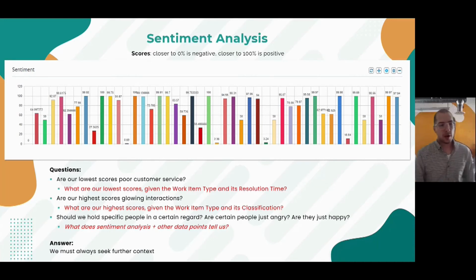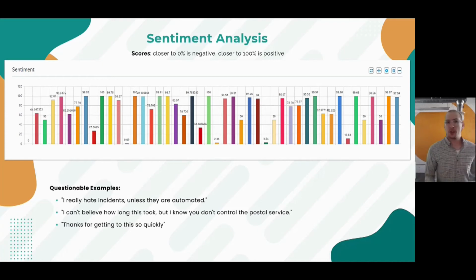And to really drive this point home, what I wanted to do is actually highlight some rather questionable examples. For example: "I really hate incidents unless they're automated." "Thanks. I mean, I can't believe how long this took, but I know you're not the Postal Service." "Thanks for getting into this so quickly."